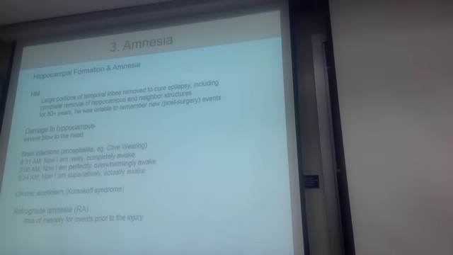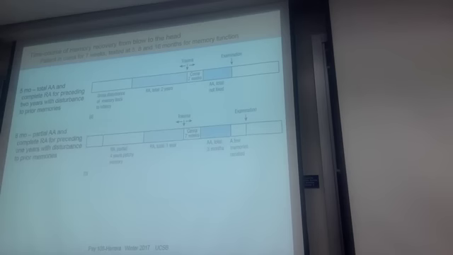And the last bit about amnesia, so we're jumping back to HM, and then they've got a couple other examples of people who had similar types of memory loss. Again, retrograde and anterograde amnesia, the two different flavors. This is showing how the time course of retrograde and anterograde amnesia changes over time as you recover from, for example, a traumatic brain injury.